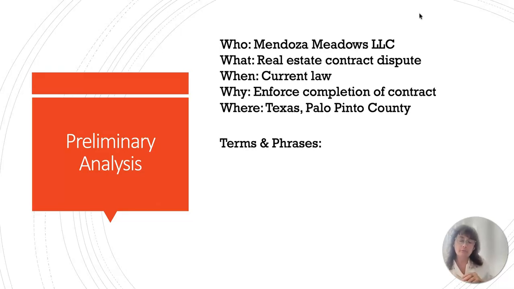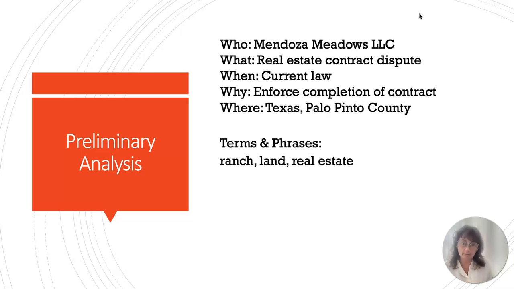And then let's look at some terms and phrases. So describe what type of real estate this is. It's ranch, it's land, right? In Texas, there might be some other terminology that describes the type of ranch that Mendoza Meadows is, right? If this was about an oil dispute, some type of oil rights, then it might be an oil lease, for example. So thinking of all the different terminology that is common for this jurisdiction to add to your terms and phrases list is really important.